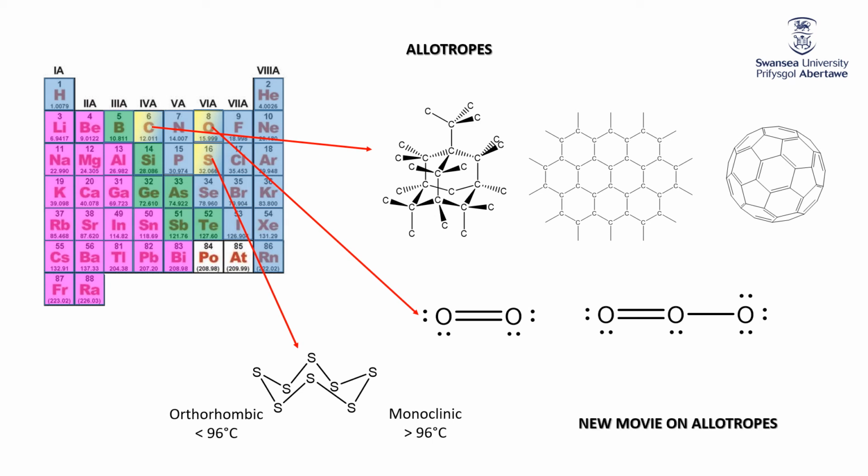Although, as we see at the start of a new movie on allotropes, which is one to watch that has more details on sulfur, and then we talk about other elements, allotropes, such as phosphorus, selenium, boron, silicon, germanium, arsenic, antimony, and tin in there, and we touch upon the allotropes of other metals and so forth. So watch that movie for the allotropes, even more exciting than the new Avengers movie, of course. But we talk in greater detail too about sulfur in that.